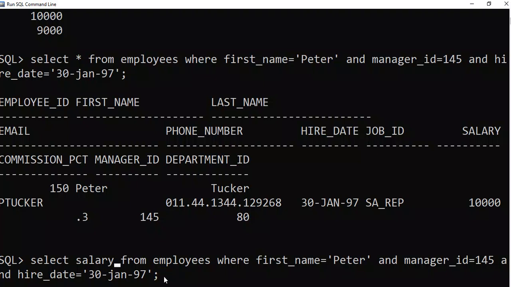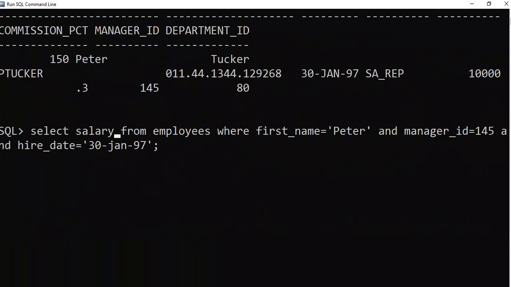They are getting far more. You can add a zero over here. So this much salary they are getting these days. So: select salary from employees where first name is Peter and manager ID is this and hire date is this. See, it has shown 10,000, right?